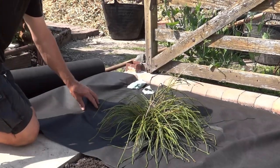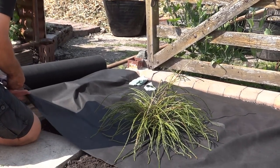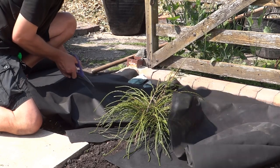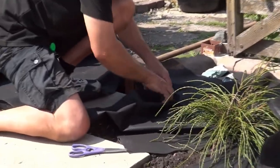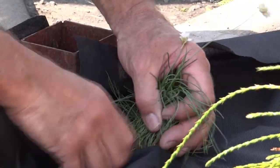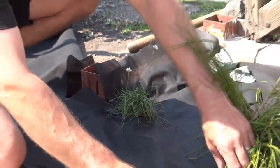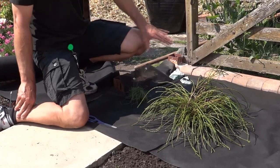So that fits in there. There's also another little plant here. I'm just going to cut it roughly to start with, find out where this plant is, and cut to the middle. Now I'll tuck that around. Once you've got one bit done, the easiest thing is to actually start putting some of the stones on, just to weigh it down.